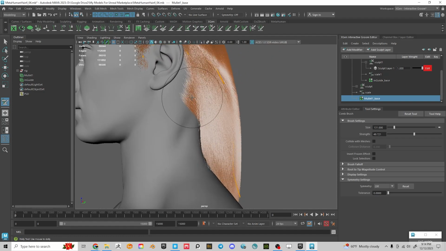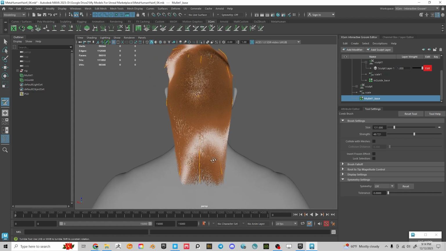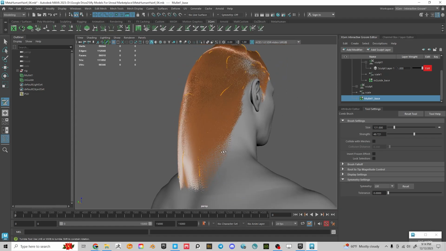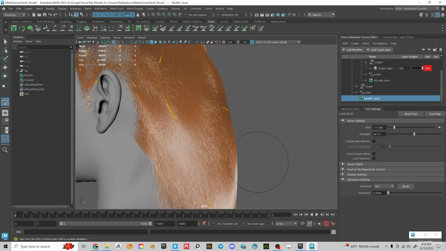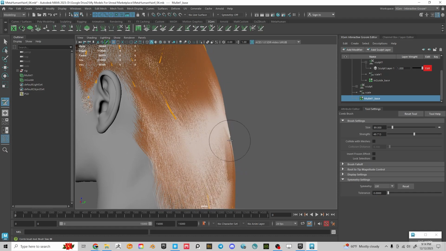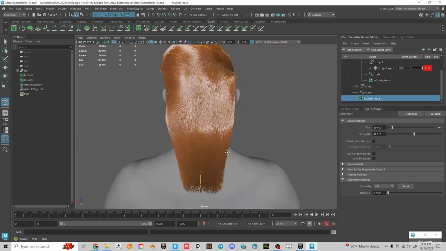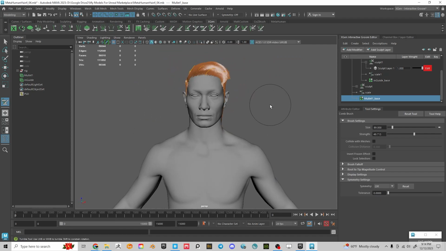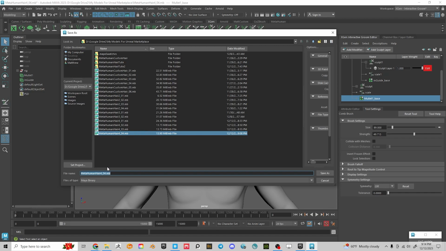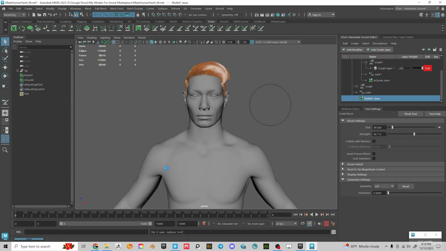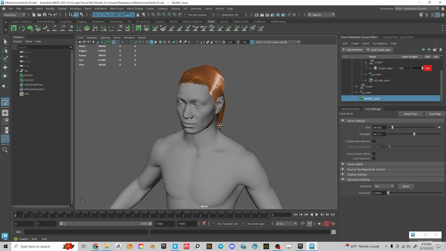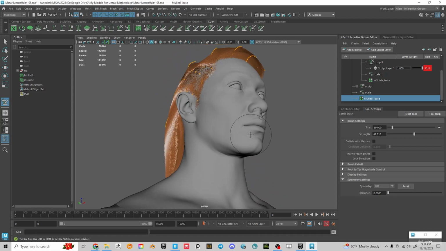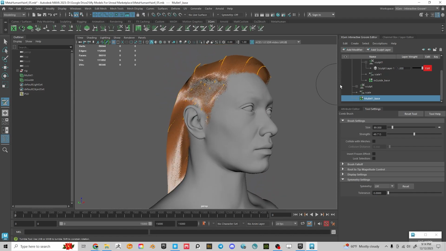Now I need to add some more guides in here to get more control over these hairs down here that are just slamming right into the mesh. So I will do that eventually. All right, I'm going to save a new version. Okay, I'm good with this for now. I mean, this isn't an XGen tutorial per se, so we don't need to push this too far.